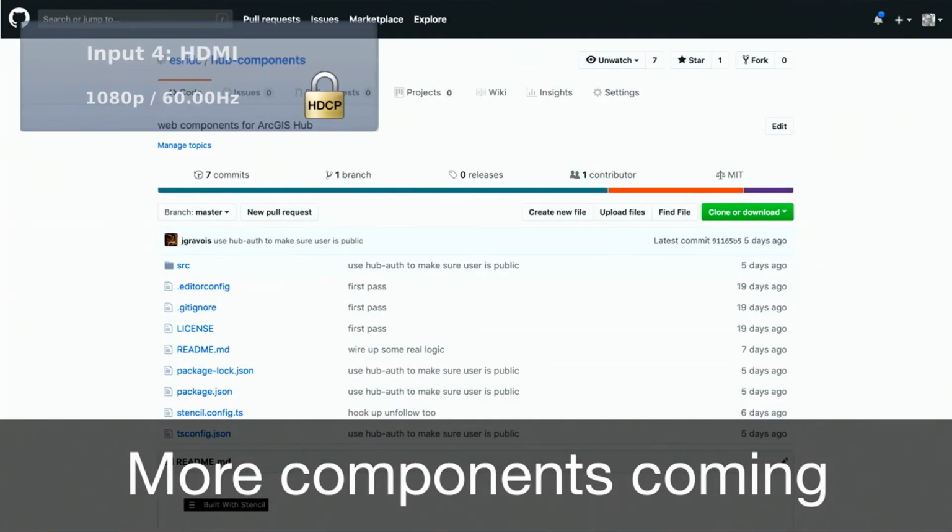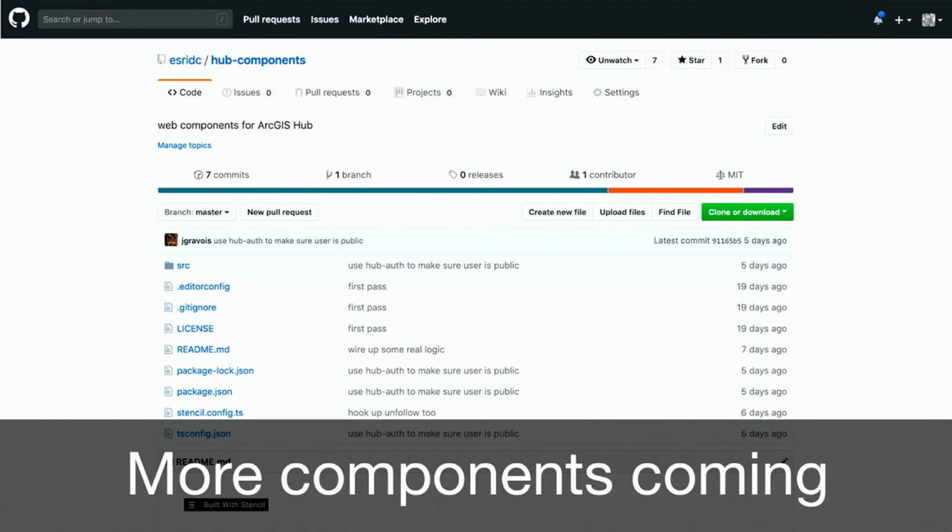I think he's got the repo on there. This is another thing that we open sourced here recently. We're going to be adding more to it, so it's in the Esri DC GitHub org. And that's our last demo of little bits and bobs and things that you can build. I'm sure you guys are already building stuff of your own. And the next question that everybody's always asking is, how do I surface this in Hub for users?